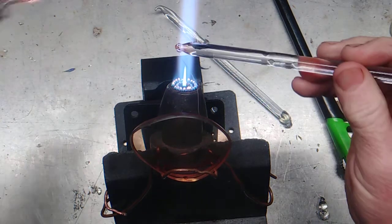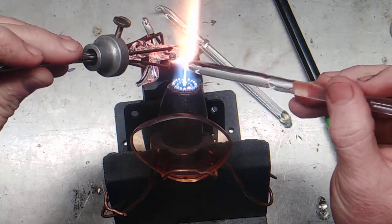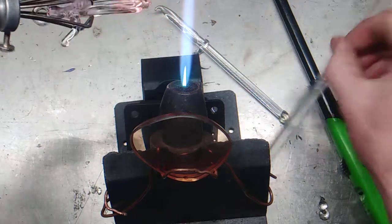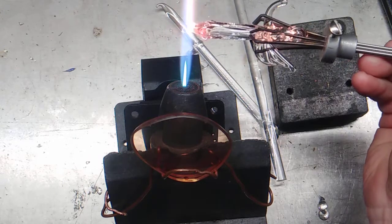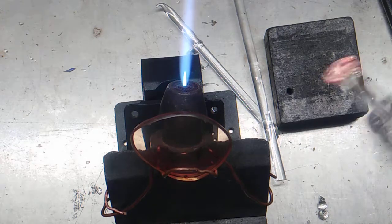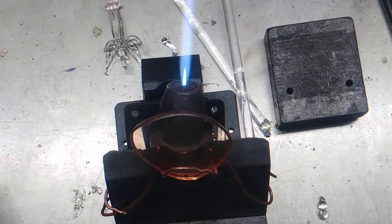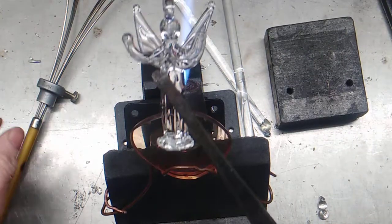Here we go. Right here. Add it in. And now I'll just heat up the base like so. Get a little bit more definition going on in that flame. And press it down. And you've got, pull that off. Please use to show it off. Yeah, like I'm going to be touching it. And you've got one nice looking angel.